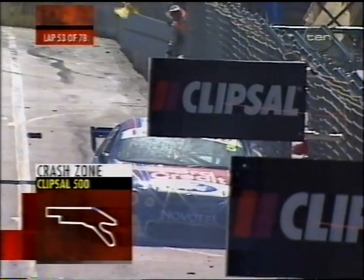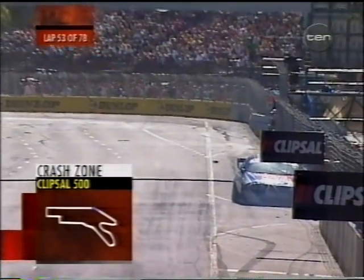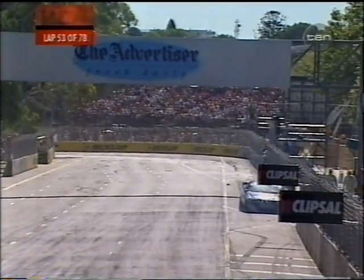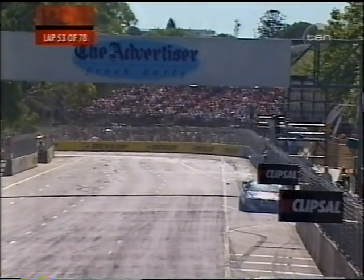The team are telling me down here at the moment that they have not been able to reach Glenn on the radio, so there is some concern in the Ford Credit Racing camp. He's out of the car, so we can see that now, which is good news, but maybe just the radio gear was damaged, and the extraordinary heavy impact there for Glenn Seton. It's not surprising the radio gear was damaged, because there is a hell of a lot of damage to that car.